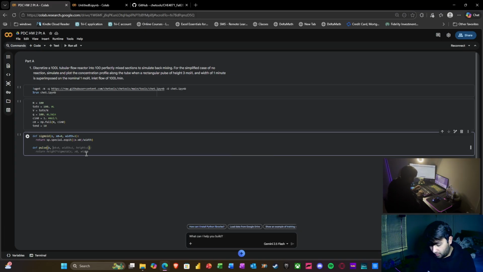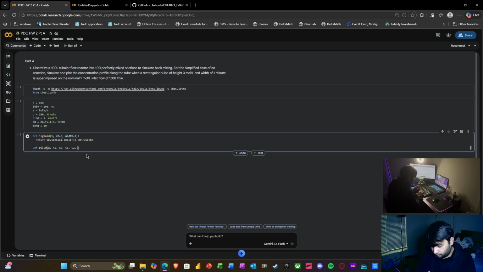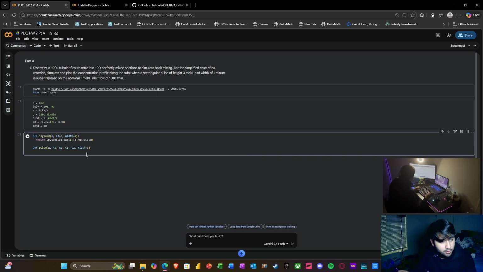So let's get to the pulse. Width equals 1, and our pulse is just saying these are our variables that we're going to be using, and we're going to return our equation, which is C, and then C1 minus C2, multiplied by sigmoid of our function, which equals x1, and then width equals width, and then we're going to subtract.